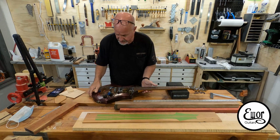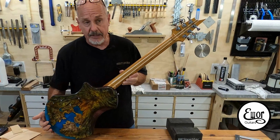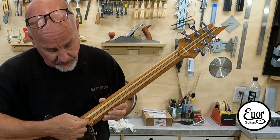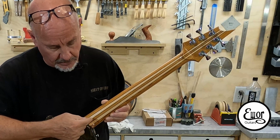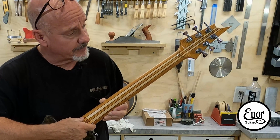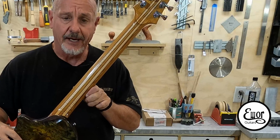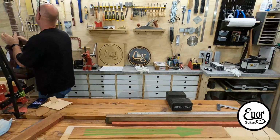And I'll show you on this. This is a guitar I recently built. In fact, this is the first time I've done the tapered inlays going up the back of the guitar neck. And to me, it makes all the difference in the world. So as you can see, each of these stripes, there's basically 3. You got the center, which is the main body of the neck wood. And then there's a maple strip going up either side of that. And you can see they actually follow the same taper all the way up the neck. So it gets thinner up towards the top. Anyway, I just wanted to show you that because it's really cool. I hope it's coming up in the camera nice. But let me put this guitar aside and get into how we're going to do it.